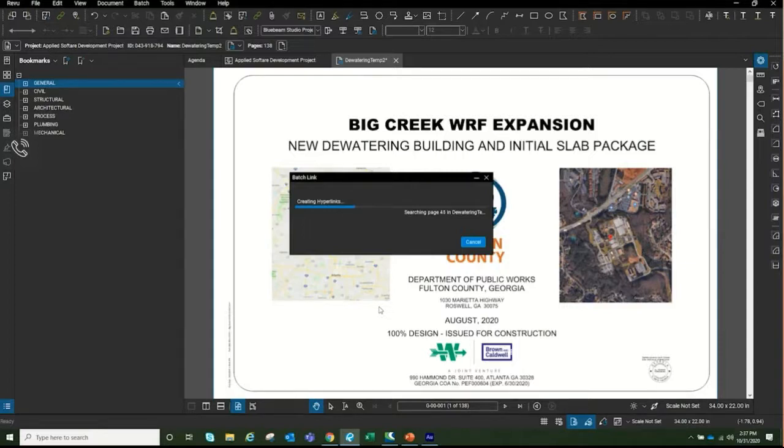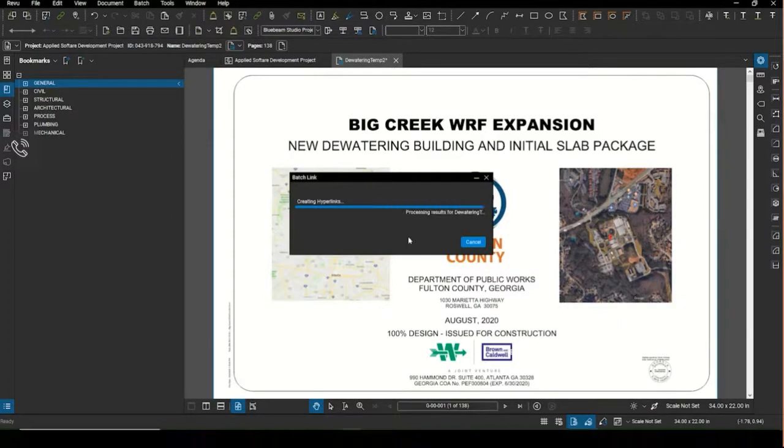So we will see this in action in just a second. Once it creates the hyperlinks, we will see them in action here on the desktop version. And then at the end of this webinar, when we switch onto the iPad, you'll be able to see them in action on the iPad.